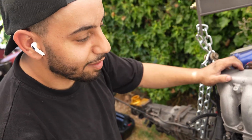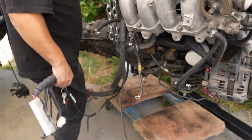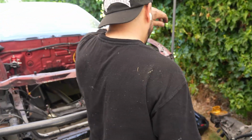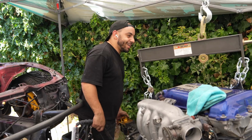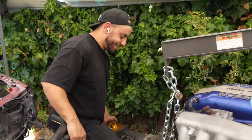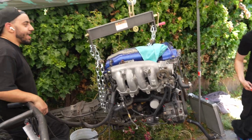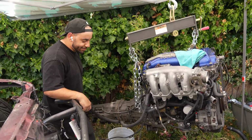You know how many motors have been on this dolly? One. God damn it. What is that? Oh my god. What's going on right now, bro? A lot of this cannot go on YouTube, bro. I'm not disrespecting you, bro. Y'all working in these aimless conditions, bro. These are the aimless conditions, bro.